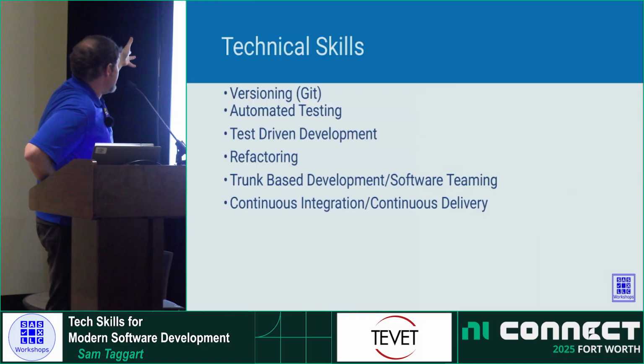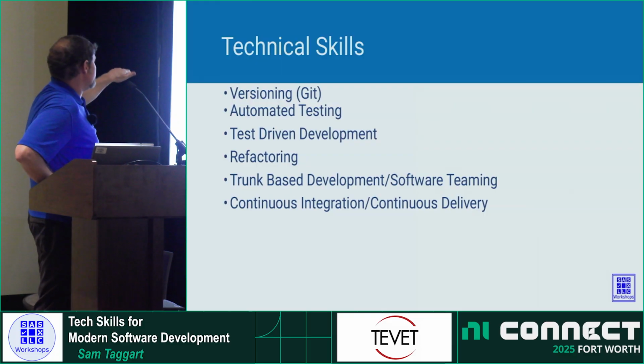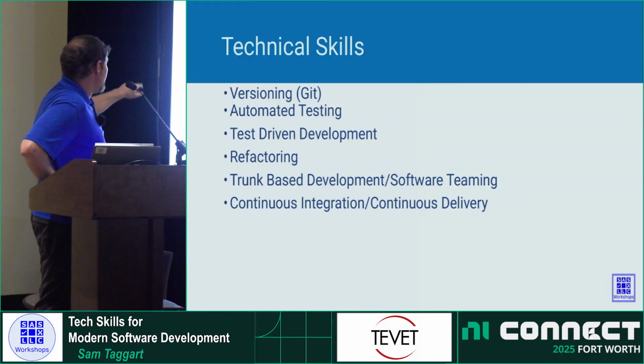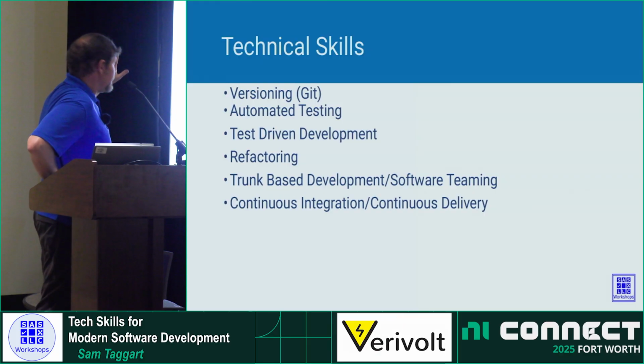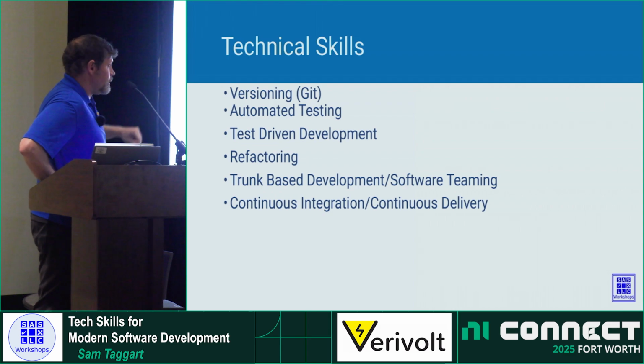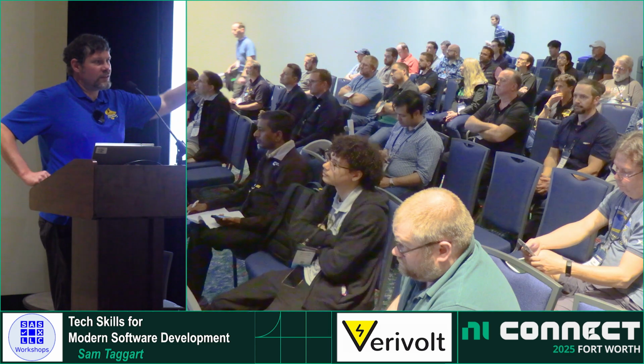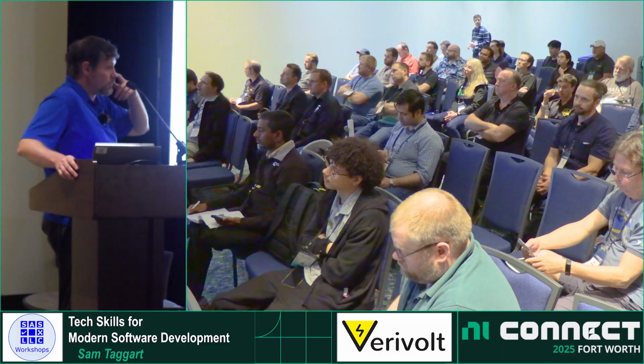The next one is automated testing, test-driven development, refactoring. The next one is kind of controversial, but I'm a big fan of trunk-based development and software teaming. We'll talk about that. And continuous integration and continuous delivery. Hopefully everybody's at least somewhat familiar with those. We're going to go into detail on them all.